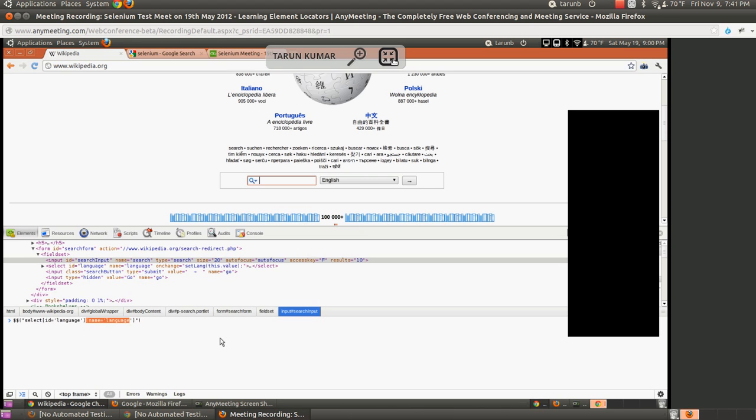Okay, I'm showing the syntax once again. To test it, you have to use the CSS locator as $. Begin with the bracket, the same way as xpath. Begin with the quotation, and then write select. Don't use @, just say ID and equal to the value of the ID, and just hit enter. That's all.